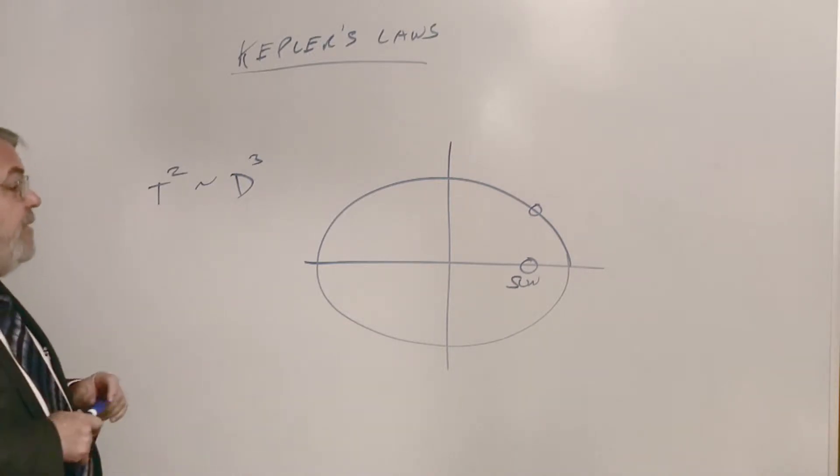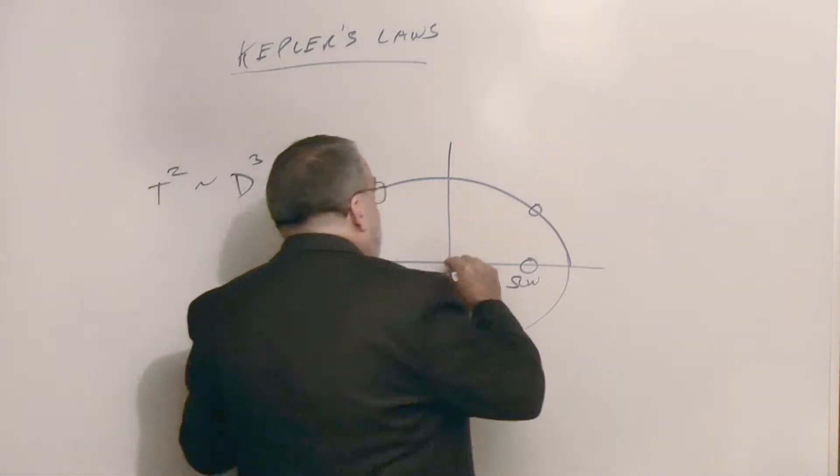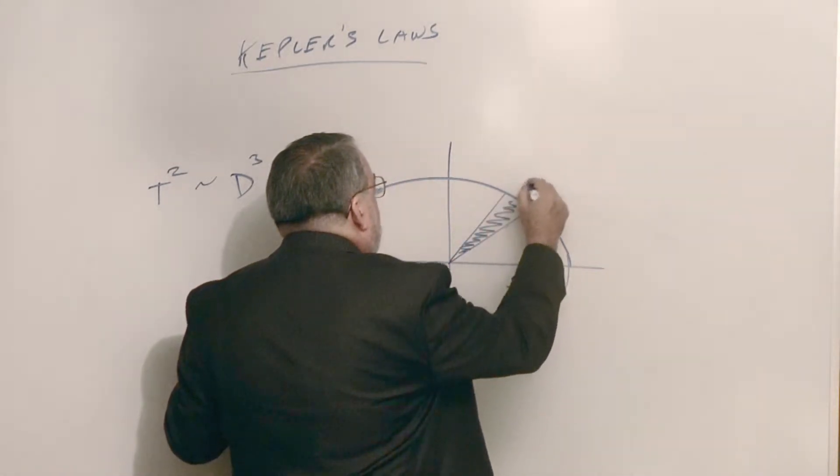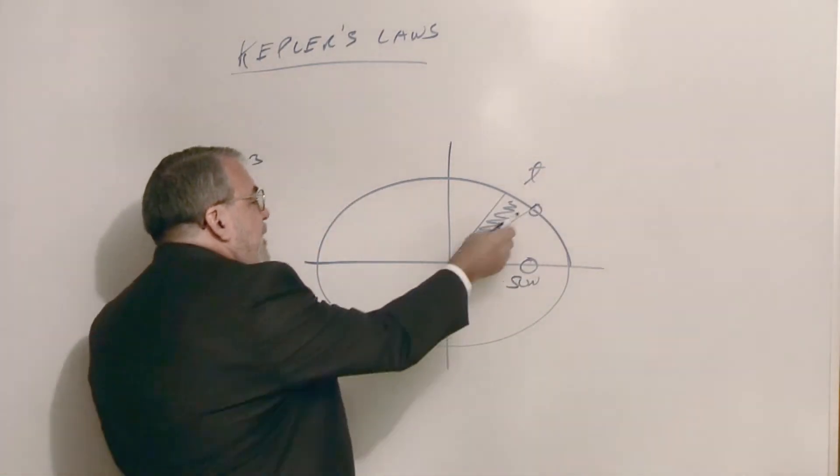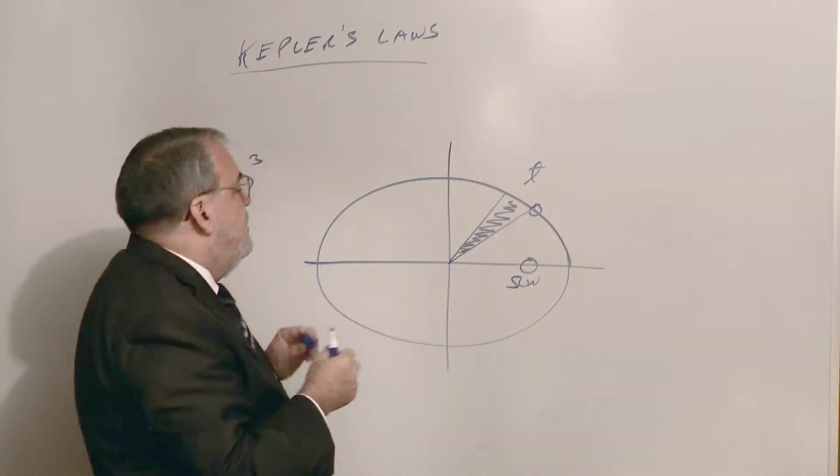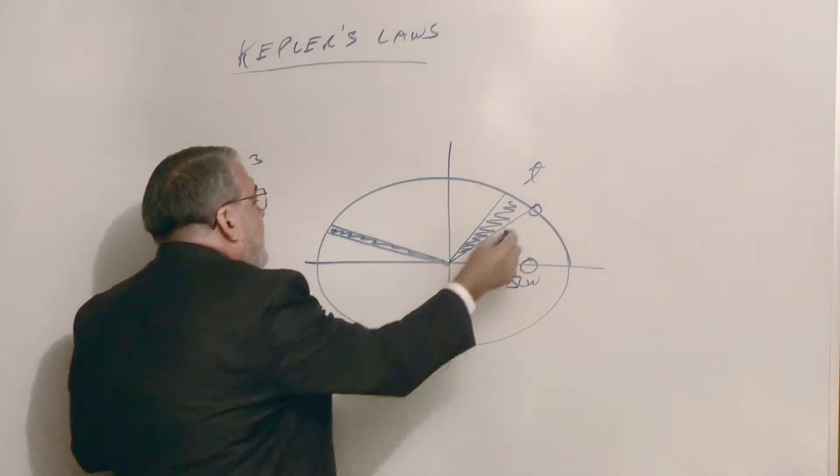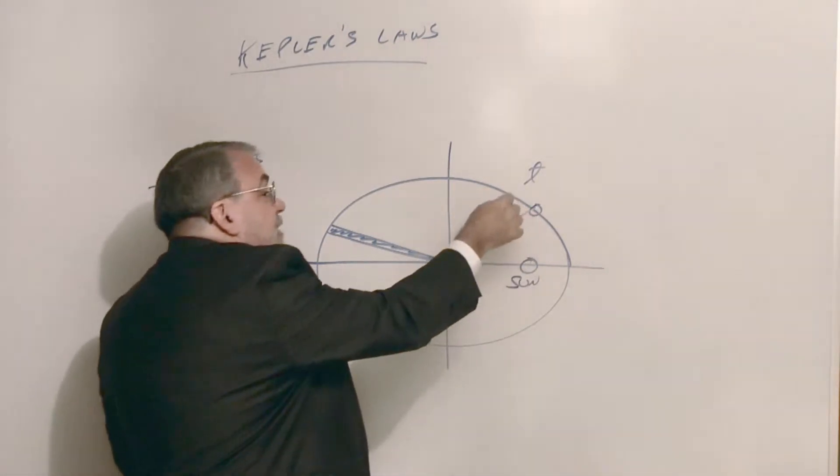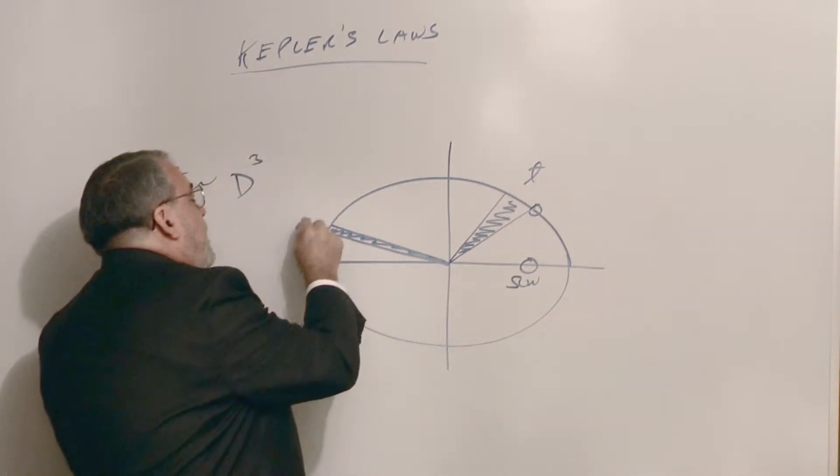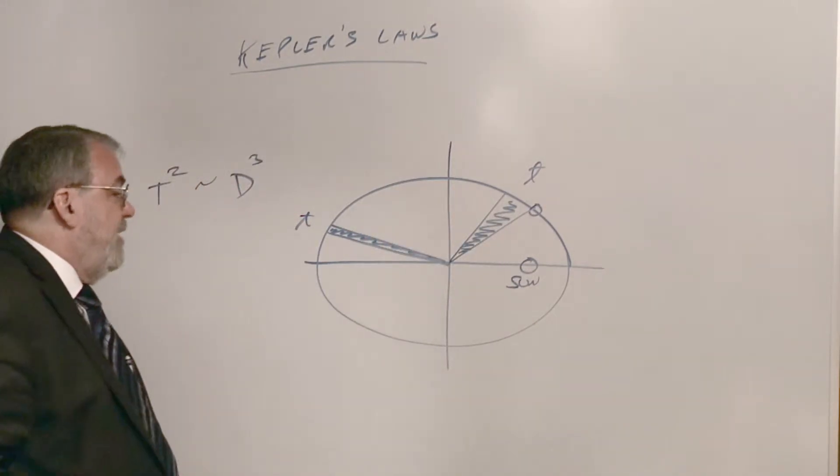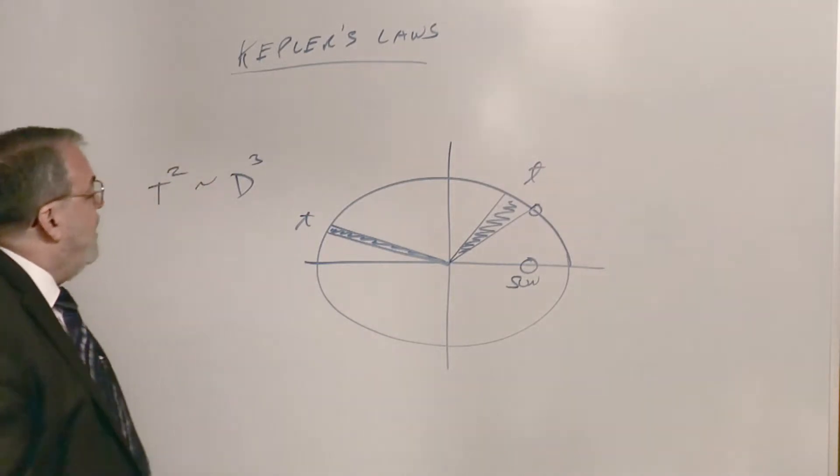The third law of planetary motion is kind of funny. If you have a fixed amount of time, maybe a week, the area swept out in an amount of time is equal no matter where you are in the orbit. When you're closer to the Sun you orbit faster. It sweeps out this area. Back here you're farther away, the same amount of time this area would be equal. That's Kepler's third law. We can prove that with some calculus.